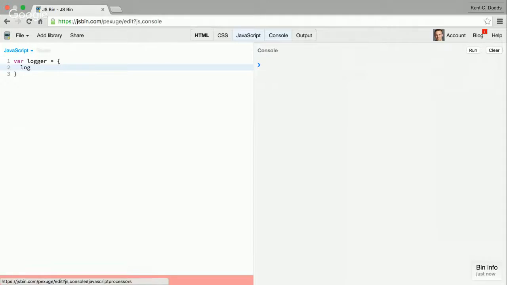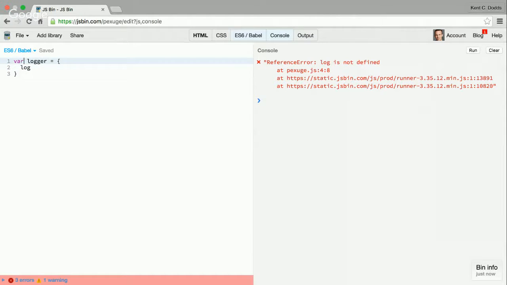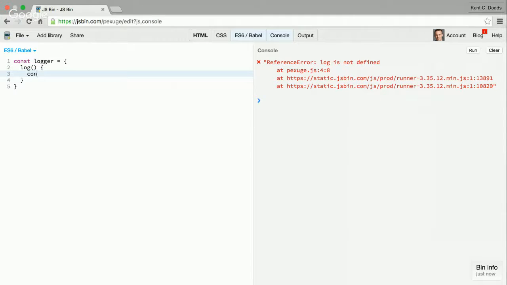And here I'm going to pull in Babel because I don't know how to write non-ES6 anymore. So it'll have a log function that calls console.log with arguments. I'll basically pass that on, and an info as well, and so on.